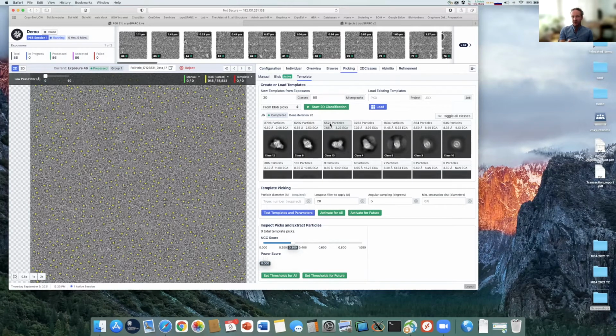And the other thing which cryoSPARC Live does is it gives you the on-the-fly pre-processing, which isn't part of the normal cryoSPARC. And it automatically links things like the motion correction to the picking, to the 2Ds, to the refinement.